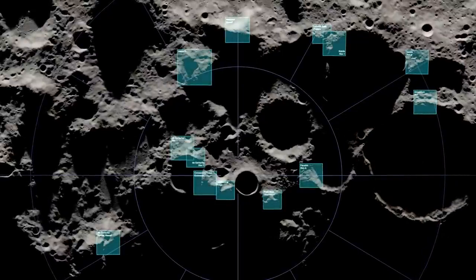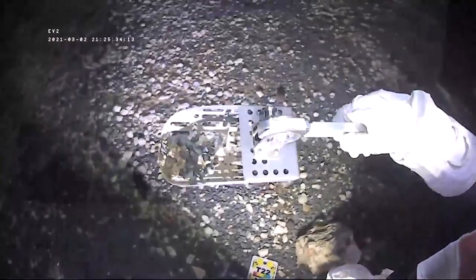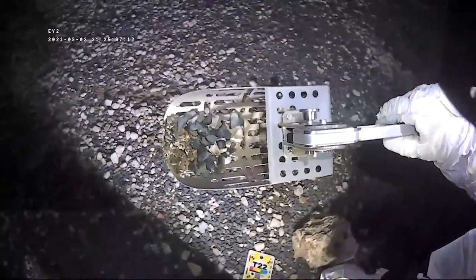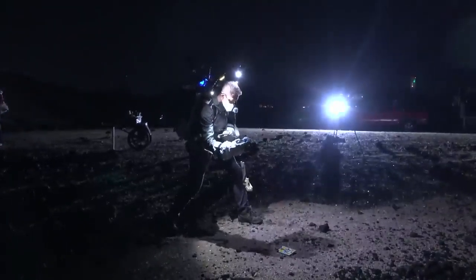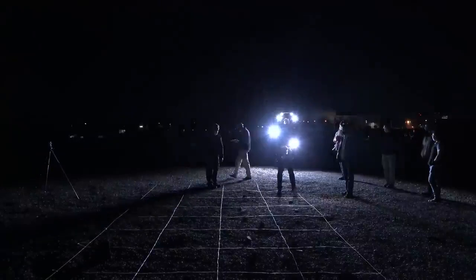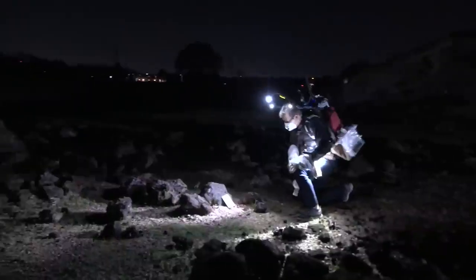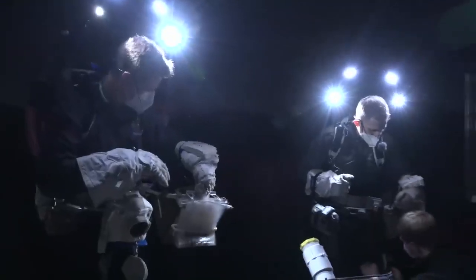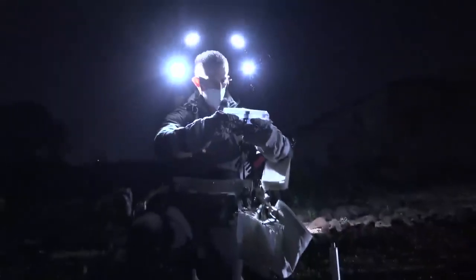The South Pole is a land of extremes — temperatures there can reach negative 400 degrees Fahrenheit. Curation really starts as soon as the mission starts. We're talking to EVA engineers and astronauts about how to prepare for going to the moon. For example, we know we'll collect rocks — what container do we put them in? A can? A bag? Some samples are very sensitive to whether they're exposed to metal or plastic, and those design decisions have to be made years before the mission even flies.